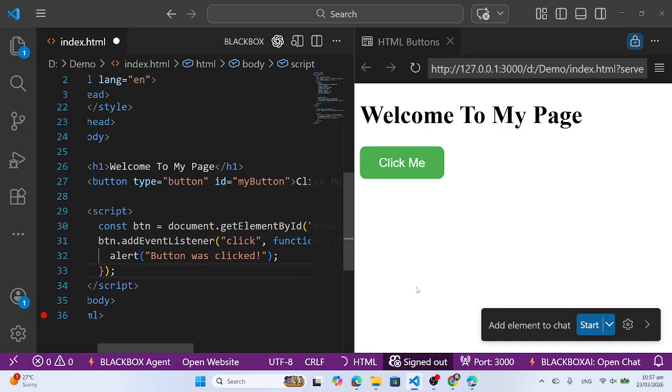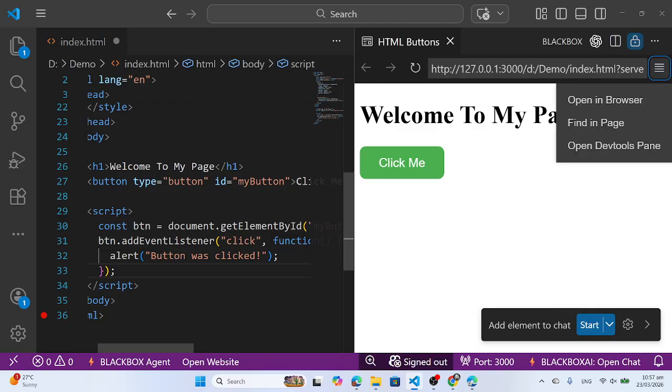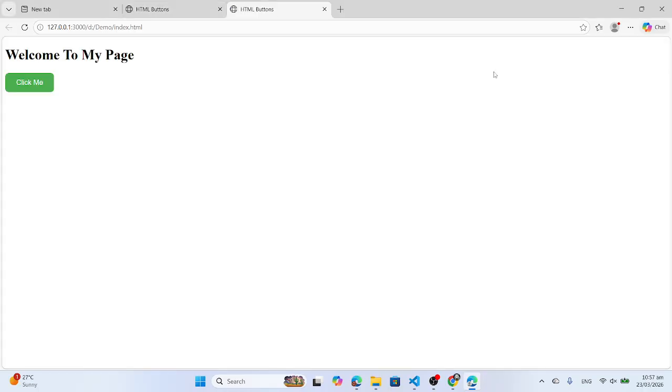If you open it up in the browser, let me open it up so you can better observe this code. As you can see here, if you click on this button, the message Button was clicked pops up. So this is the cleaner and more professional way to handle button clicks.